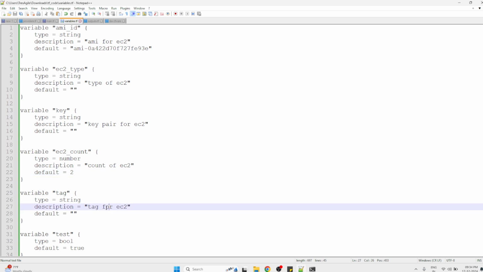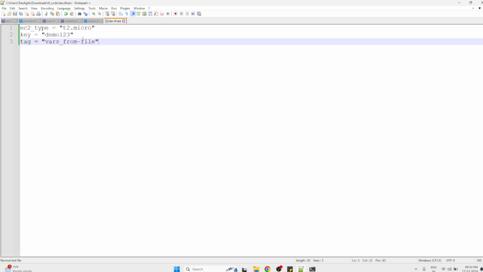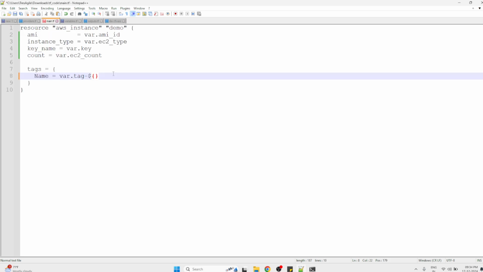Maybe let's change it to dev. So now I'll simply use count dot index like this. You know what happens? So var dot org is dev hyphen 1, dev hyphen 2. It will be like that because the count is 2.